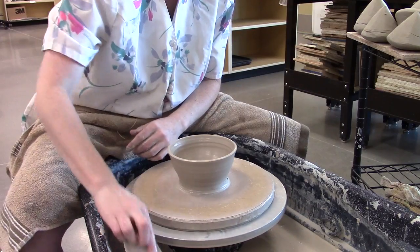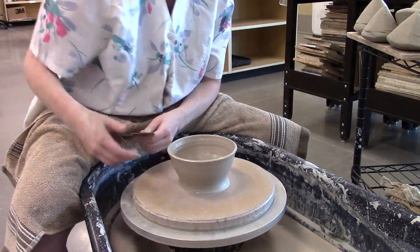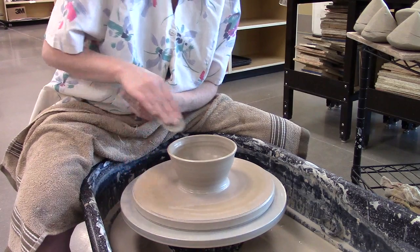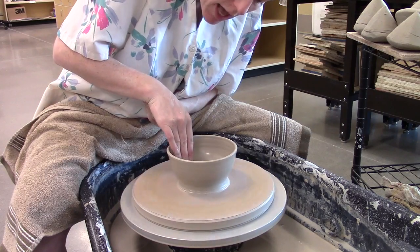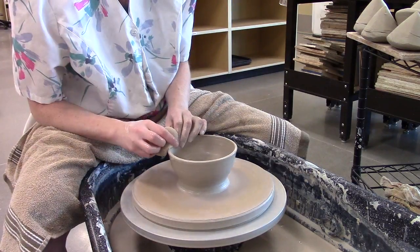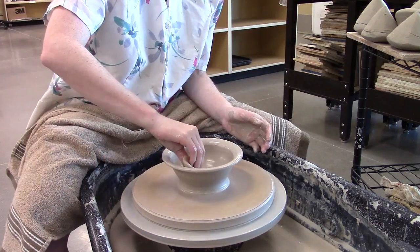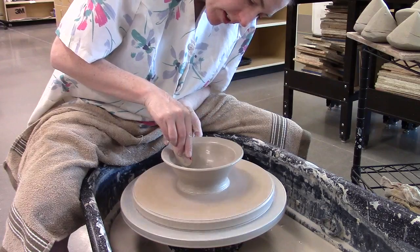Now I'm going to get a rib on the inside. This is a metal rib — a small rubber rib works as well, one of the round mud rib tools like this. I'm going to hold this down low and use the curve of my rib, pressing it against the clay. I'm not straight up and down; I'm leaning back so it's pushing down on the clay. I'm going to push that down on the clay, working from the inside to the outside, letting up my pressure as I get into the wall, trying to create a nice gentle curve on the inside. Then I'm going to lean this rim out and use a rib to make a more distinct edge between the interior and the rim.